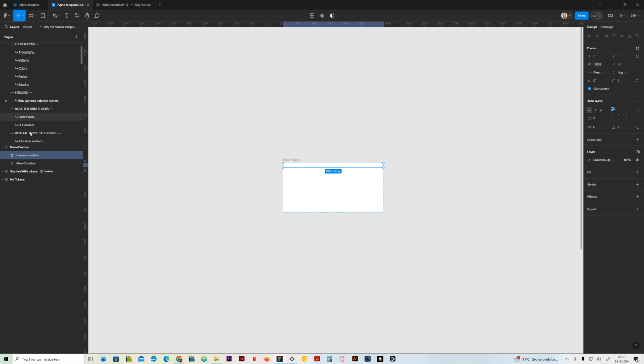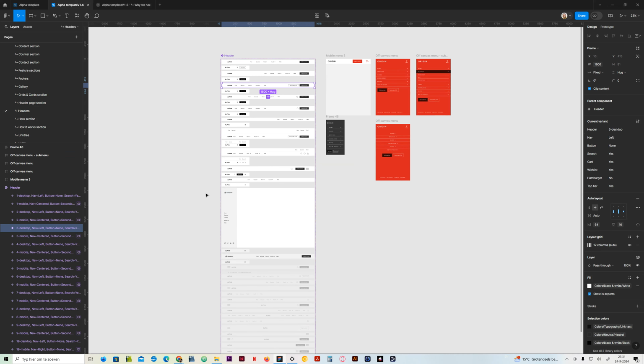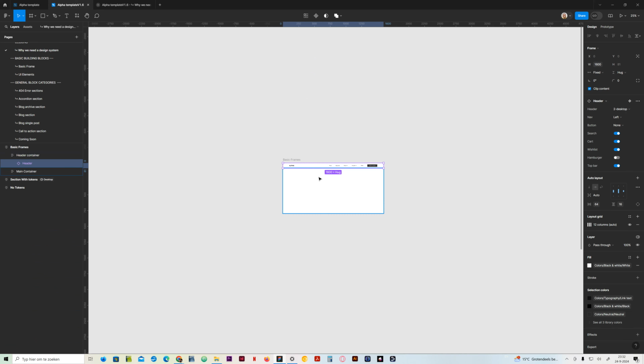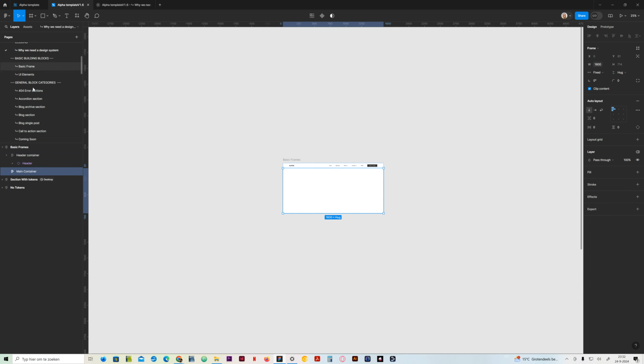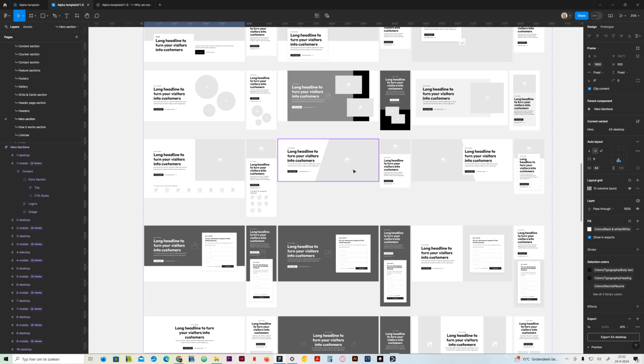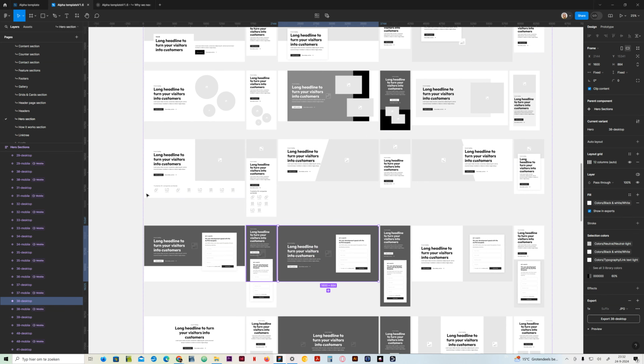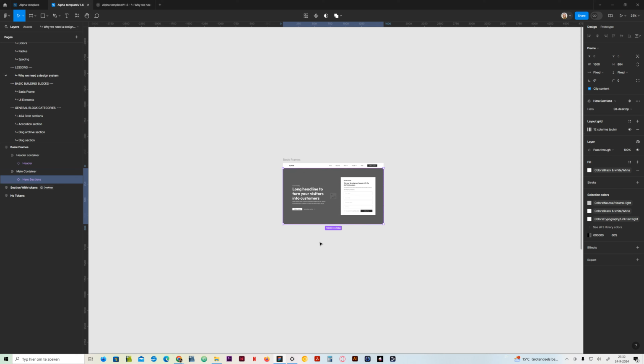Select the header container. Go to your headers. Select the header. Let's just take this one. So go back to our canvas. Paste the header. Go to your main container and let's start building. So we have our hero section. Let's pick one. Let's take this one. This could be a nice landing page where we try to capture a lead, right? This is a good one. Paste it in. And what could we place after this?